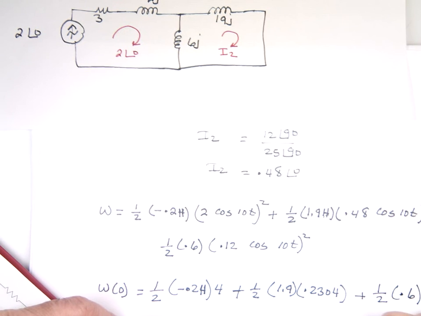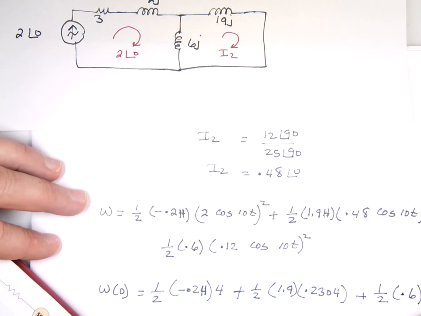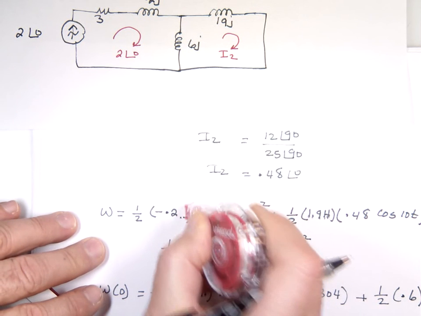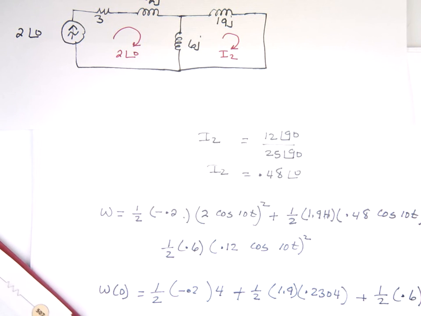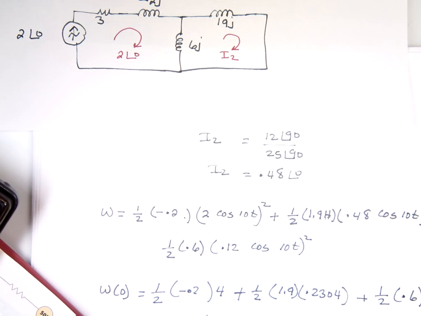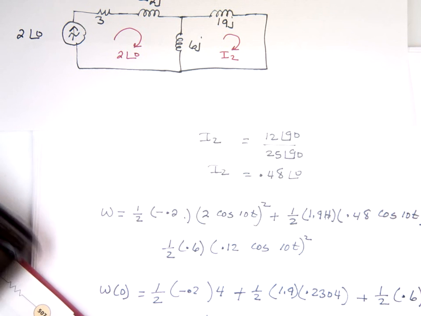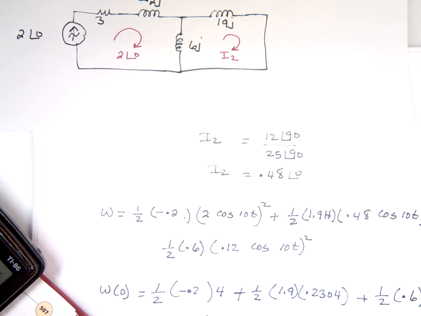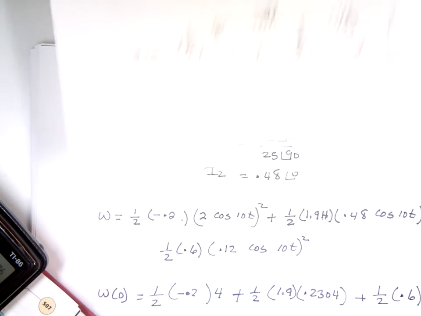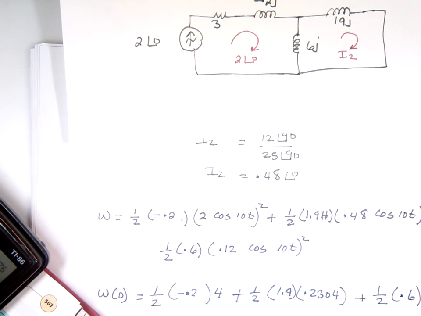0.12 squared, is that 0.144? 1/2 Li squared. There you store in the inductor. That's 0.2, not a 0.24. That's just a Henry, the unit. I think that's a negative 0.4. 0.2304 times 1.9 times 0.5. Yep. 0.12, where'd you get that one from? I1 minus I2? Yes. Shouldn't it be 2 minus? Is it 2 minus? I sub 1 minus I sub 2, yep. What's I sub 1? 2 angle 0, another one. So it'd be like 1.52. And you've got to square it.